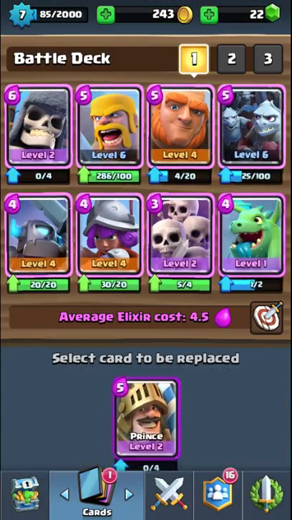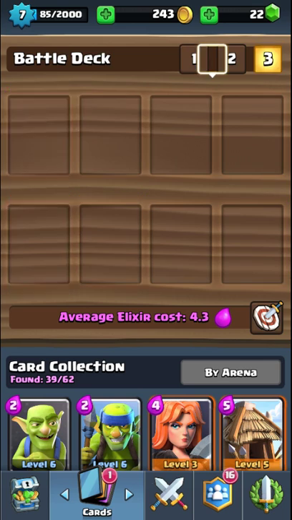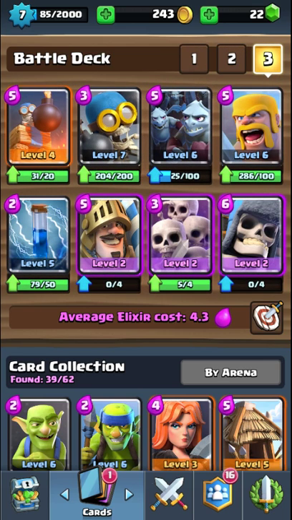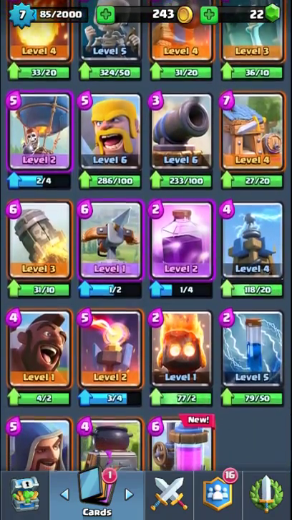And the prince. This is a pretty expensive deck. These things are not too hard to get. Skeleton army is pretty easy to get. The giant skeleton is pretty easy to get. The prince is alright to get, I suppose, and the baby dragon is alright to get. And you got this one, which is near enough the same, but you got the zap potion, the bomb tower, the skeleton bomber, and I'm just gonna get one more deck.